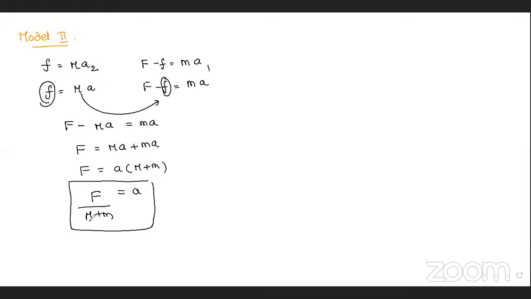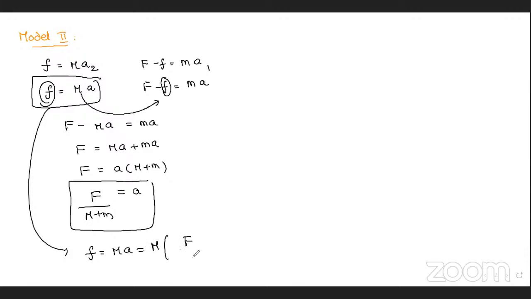This only I told in case 1, correct? When they move with the common acceleration, A1 is equal to A2. Yes. And what is the friction if they ask? Write F friction from this equation. Right here. Sir, F is equal to ma, sir. Acceleration I found here, sir. That I substitute, sir. F by M plus m. This is the friction. Yeah, yeah, good. So now you understood, Mr. Ishan?